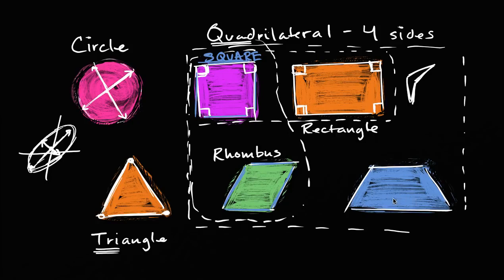So this last shape here, this last quadrilateral, what's interesting about it is you have two of its sides going in the same direction. What do I mean by the same direction? Sometimes this is called parallel. If I draw two lines here, these two lines are never going to cross each other. So these two lines are parallel. If you have one pair of opposite sides that are parallel, we call them trapezoids. Notice the other opposite sides will cross eventually. So that right over there is called a trapezoid.